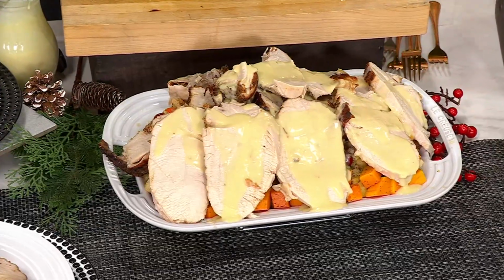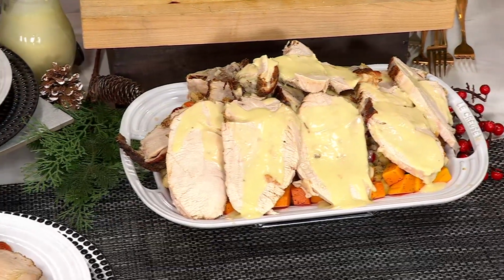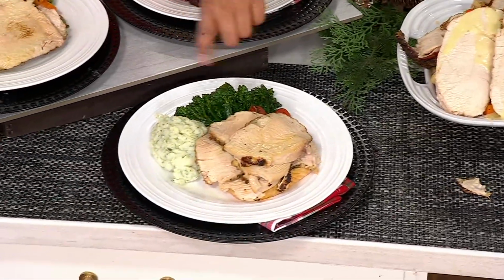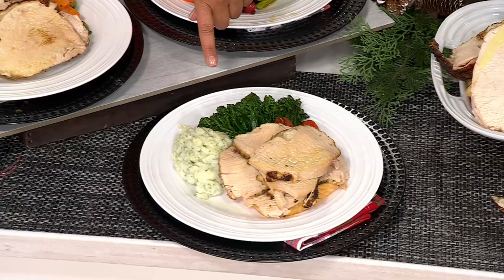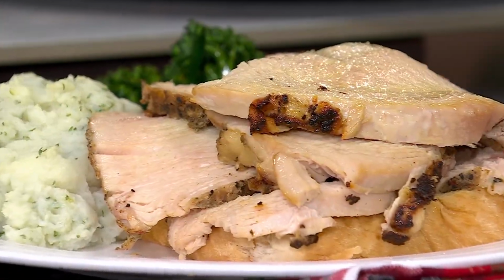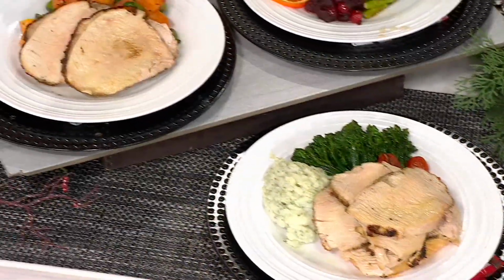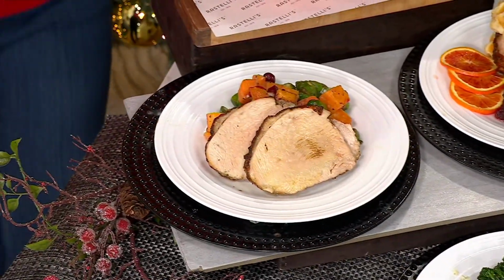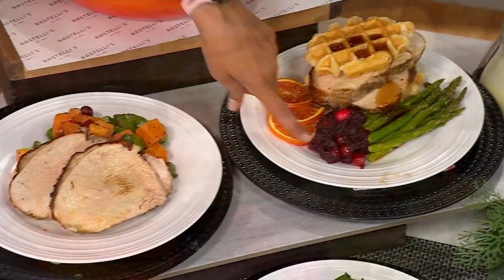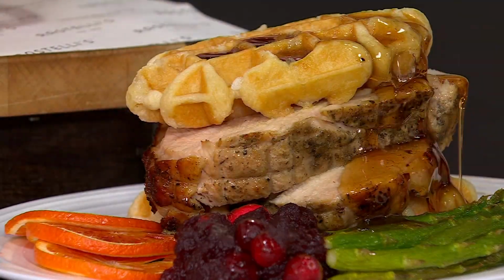If you keep on coming, I just want to share with you other taste ideas because you may have leftovers. With turkey, we usually have leftovers, but you might not because it's so delicious. I think people might be coming back for seconds. So some beautiful potatoes and then some broccoli rabe. Coming on up here, we've got some root vegetables as well. I love that we did the turkey. Instead of chicken and waffles, we're doing turkey and waffles and cranberries and asparagus. I mean, oh my gosh.